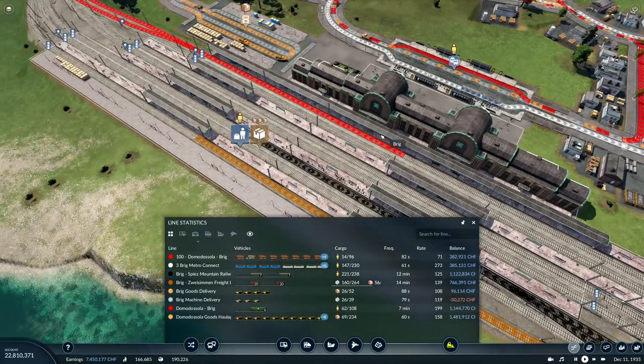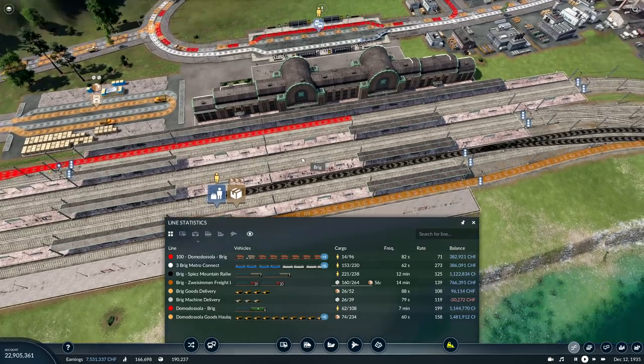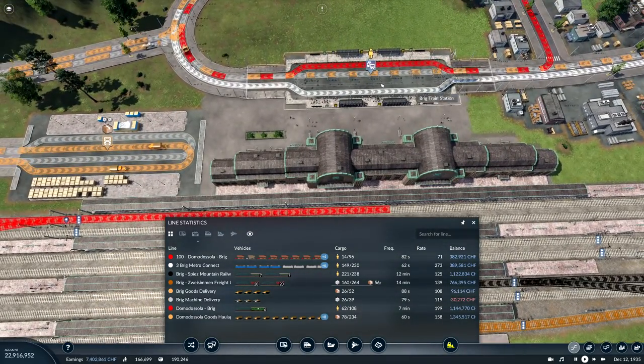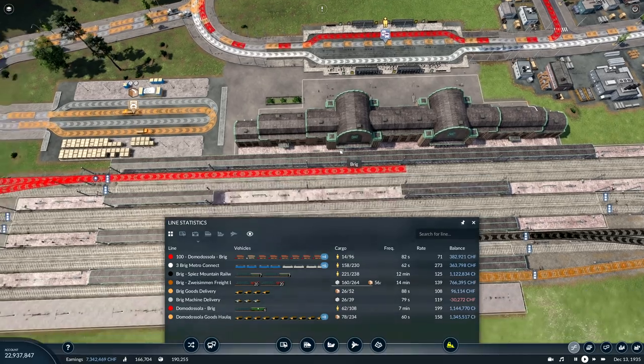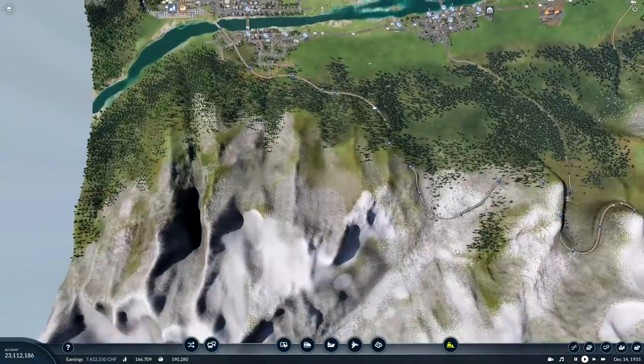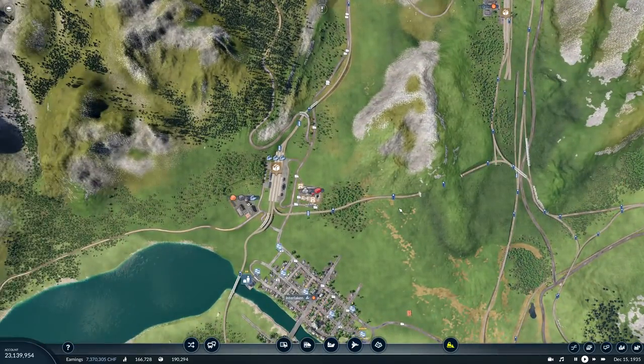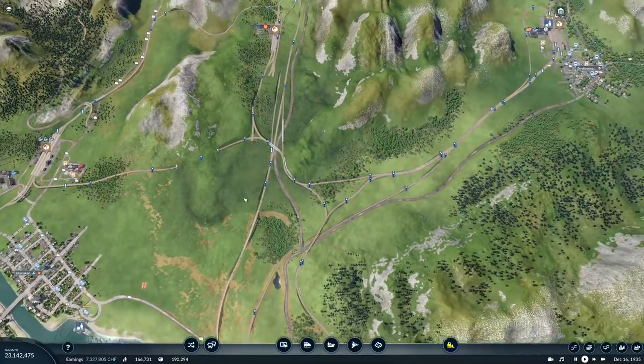I'm happy with it so far, guys. It does look like everybody's keeping up at the moment. That's looking pleasant. The only thing that's not making us money is the machine delivery. We could probably increase the machines at some point as well. Is our train on the way back? I don't want to forget to do that.